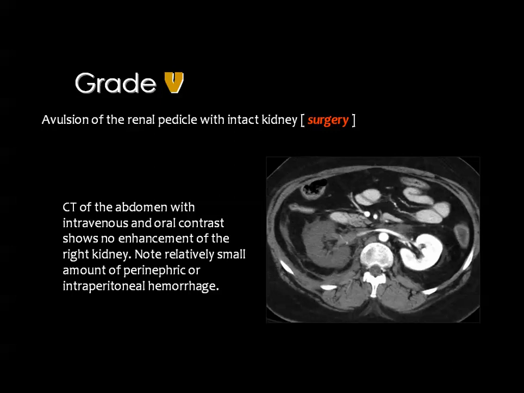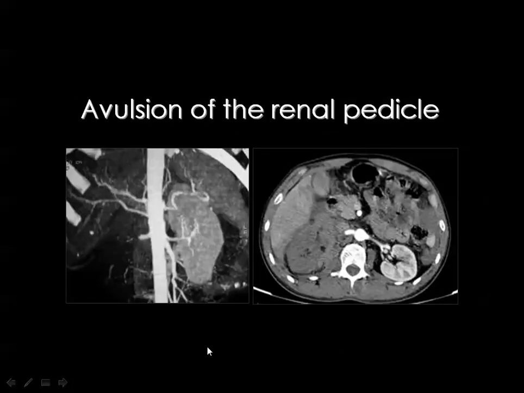Then avulsion of the renal vascular pedicle is an easy diagnosis by CT scan whenever you see that the kidney with avulsion of the vascular pedicle is not excreting the injected contrast material. And here you can see this kidney is good and the vascular pedicle is intact, showing good contrast excretion, and this kidney is not excreting the injected contrast. And in cases of abdominal trauma, you should suspect the avulsion of the vascular pedicle.